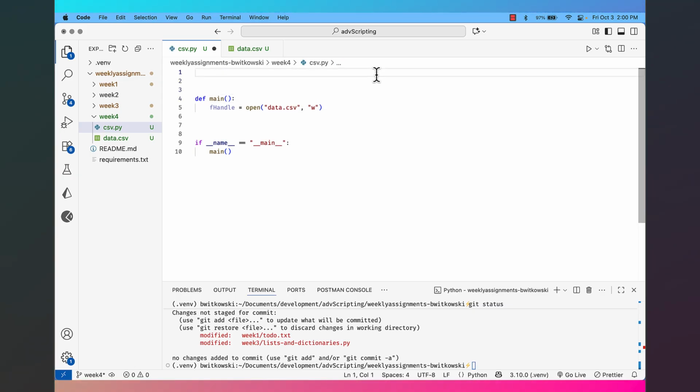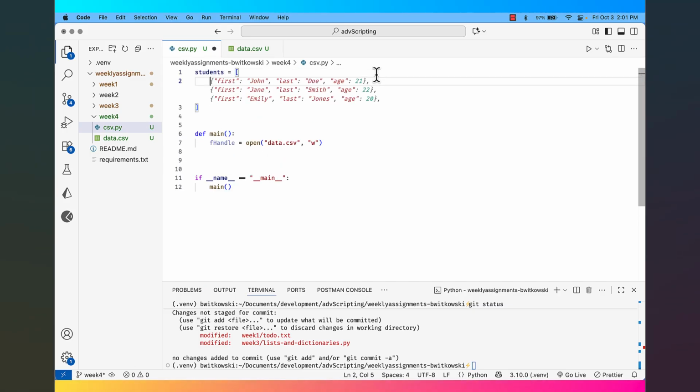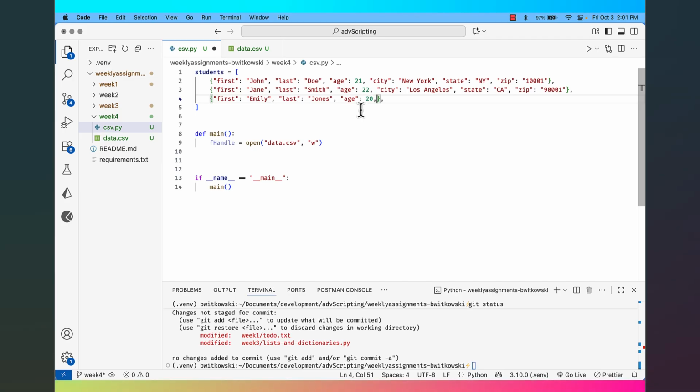generic student data. So I'm going to say, go ahead and say, here's students. I'm going to make it a list of students, and I want kind of the same data where I have the first name, last name, age. I actually want additional data. So like I want city, state, zip. Okay, that looks fine. It'll automatically fill in for these other records.